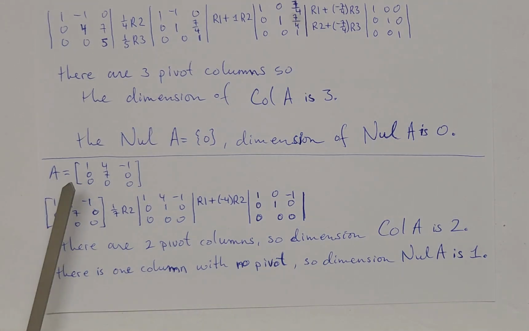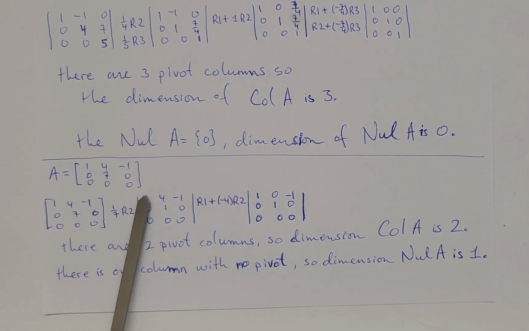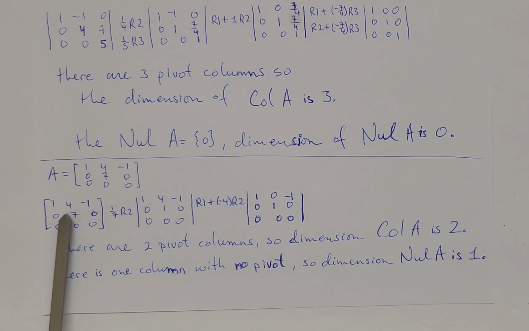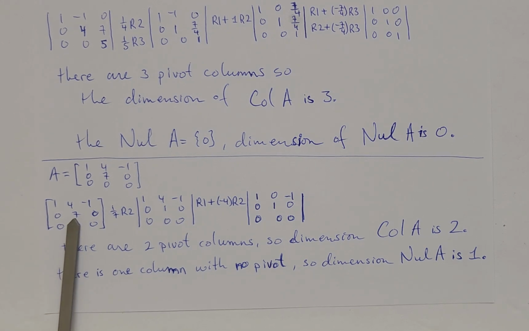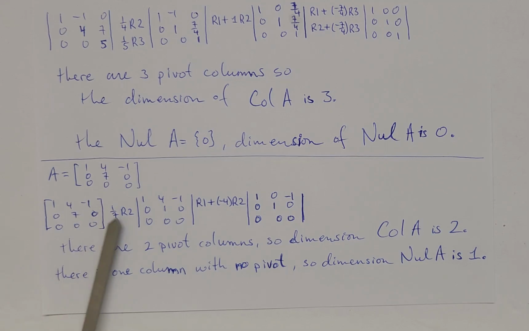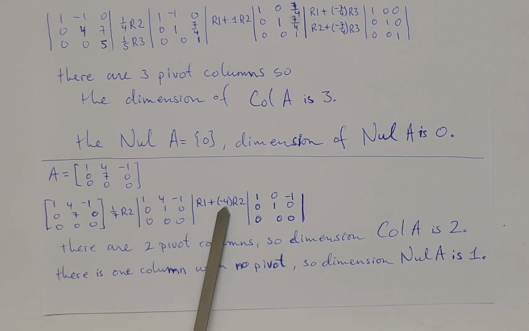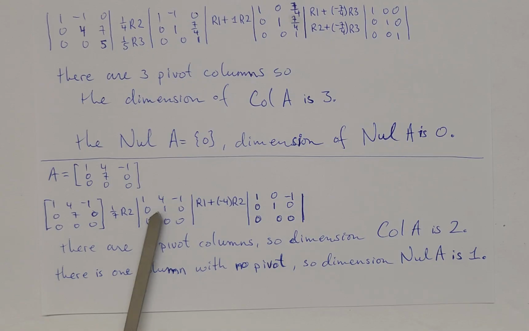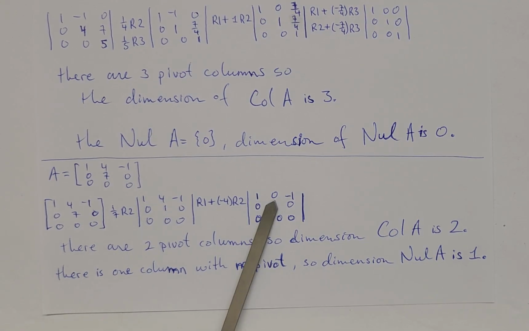Okay. So here is the original matrix, and I wrote it down here. I have 1, 0, 0, so we're good. So we leave that alone. This right here needs to be a 1, so multiply by the reciprocal of 7, which is 1 over 7. So 1/7 times 7 gives me 1, and 1/7 times 0 is just 0. However, up here I have a 4, so that needs to be a 0. So the opposite of 4 will be negative 4. Negative 4 times 1, negative 4 plus 4 gives me this 0. Negative 4 times 0 is 0. 0 plus negative 1 gives me this negative 1.